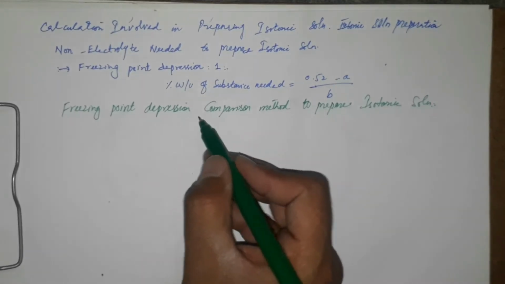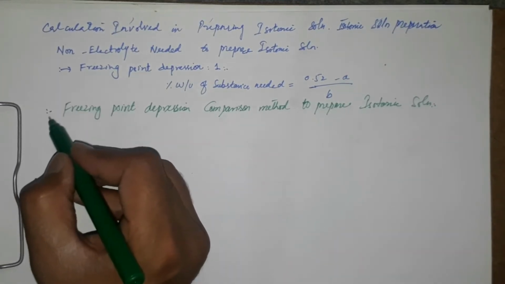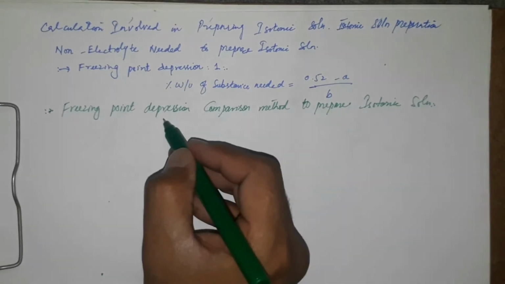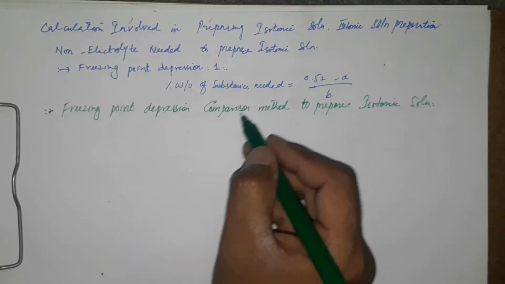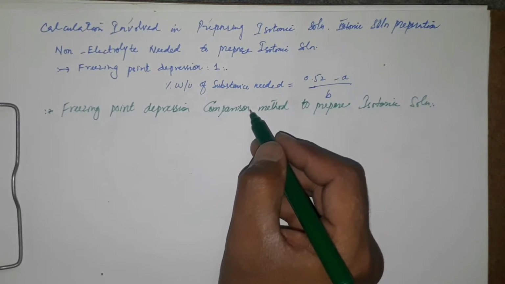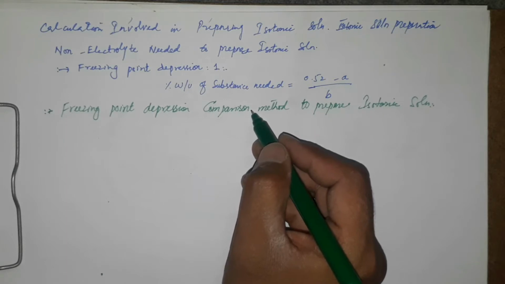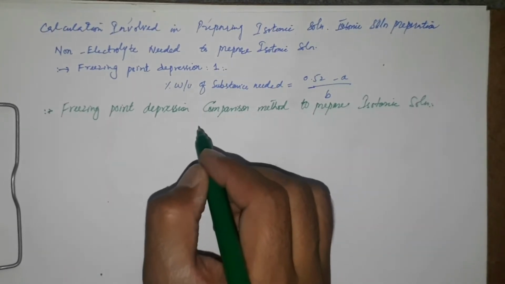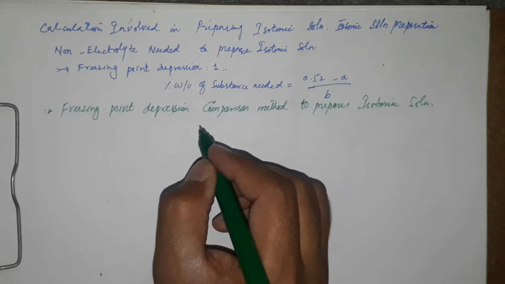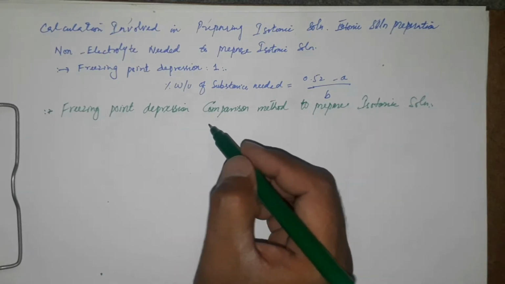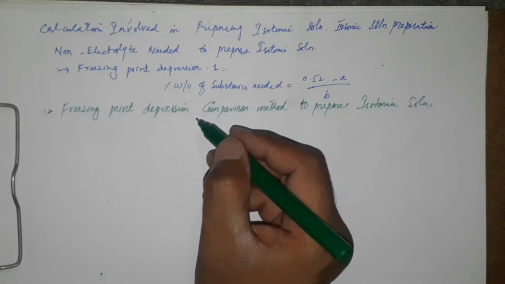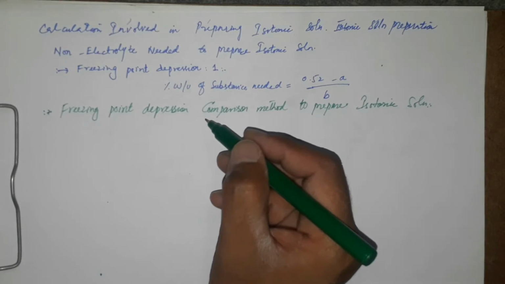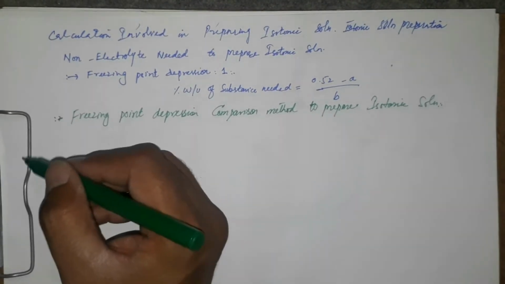Before discussing this method, we should know that in these freezing point depression methods, these cryoscopic methods, we find the freezing point of isotonic solution and compare it with the freezing point of our another solution. When the freezing point of both isotonic solutions, our blood and lacrimal secretion, becomes equal to the freezing point of our injectable or eye solution, we say that our injectable or eye solution preparation is also isotonic. Here we will discuss it.